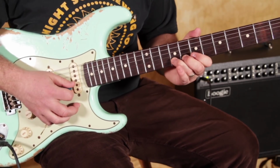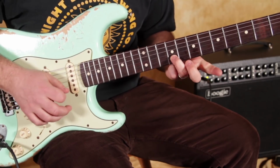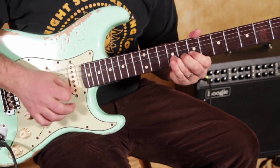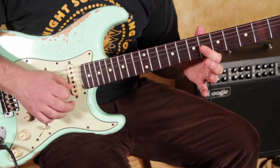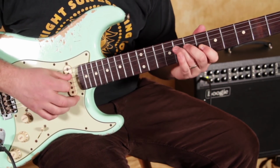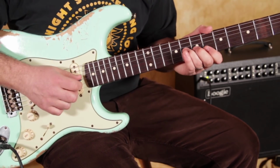So the next move is I'm letting it come down. So that's still that fret right there, which is the 9th fret. Then I'm stretching down to that 6th fret. Now I'm rolling my index finger over now to the 6th fret of the G string. And if you can give it a little nudge bend, then I'm going to end on that root with my ring finger, which is the 8th fret of the D string. So here's the whole phrase.